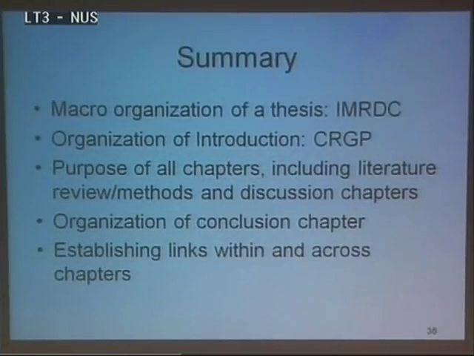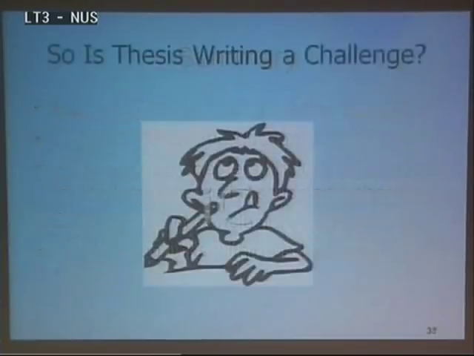So summary, what have we looked at this evening? We looked at the macro organization, the overall organization of a thesis. The general traditional pattern is the IMRDC pattern. We looked at the organization of introduction, the CRGP elements: context, review, gap, and purpose. We also looked at the purpose of all chapters, including literature review, methods, and discussion chapters. We looked at the organization of the conclusion chapter and also at how to establish links within and across chapters.